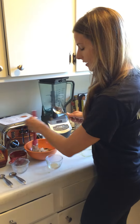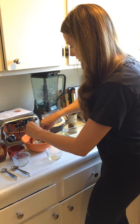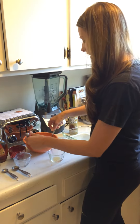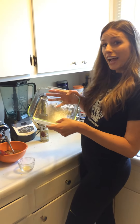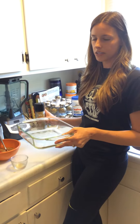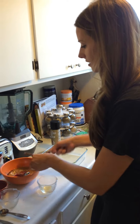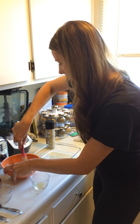So we're going to blend this up right now. Then we're going to pour it into the pan — you want to do like an eight by eight pan. I don't have parchment paper, and I think that's better to use, so I just sprayed a little bit of coconut spray on the bottom so it doesn't stick to the pan. But I do make a mess in the kitchen, so pardon me because it gets crazy.